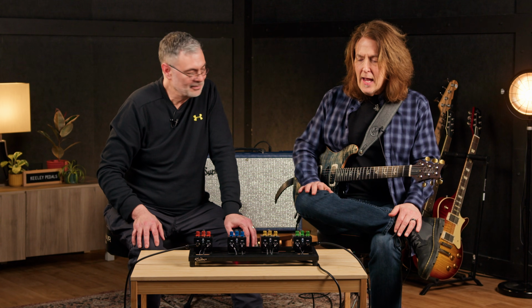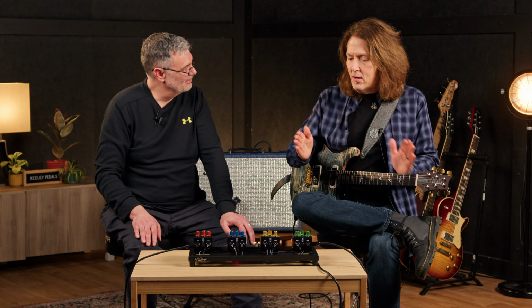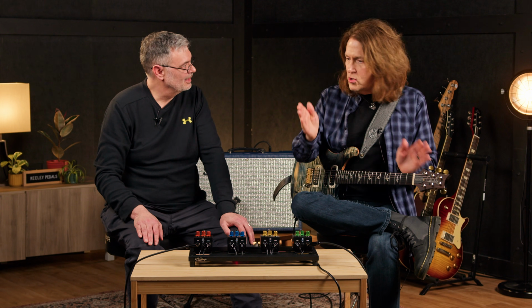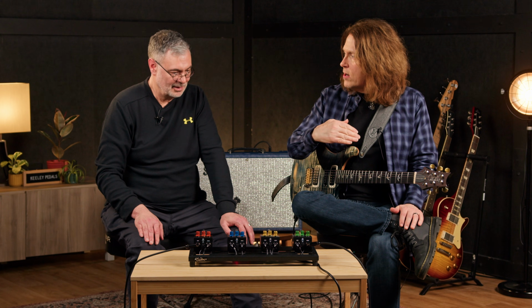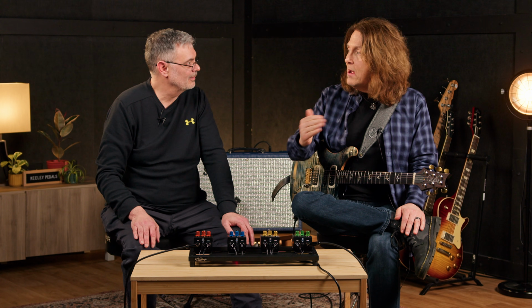Interesting, man. It's funny because, obviously, guitar is mid-range based, right? So anytime you start screwing around with the mid-range, you're going to lose volume. It seems like on all these pedals, unity gain is pretty close to the center, so you've got a lot of ways to work either direction if you want to drive the amp harder or not as hard, or you want this circuit louder or whatever.